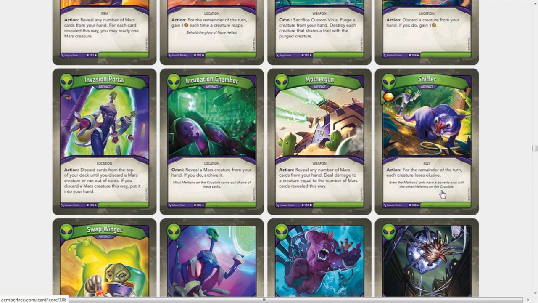Sniffer is next. It is an artifact. It gives you one amber when you play it, and has the action ability: for the remainder of the turn, each creature loses elusive. This is very strong against decks with elusive creatures.